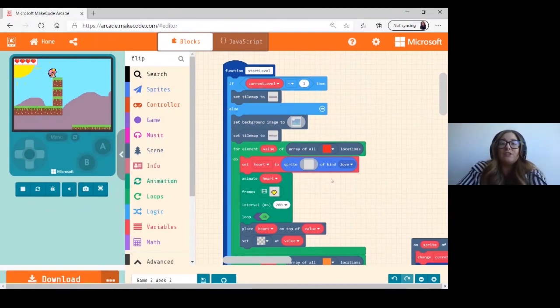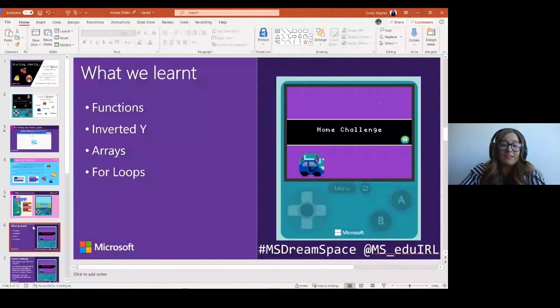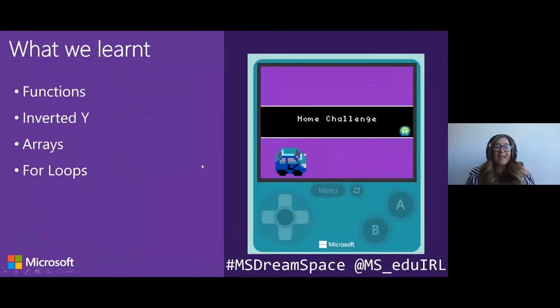Perfect. So, Corey, I might get you to bring everyone through what we've learned now, if that's all right. Yeah, definitely. So let's go. That's the end of our game for this week, but don't forget we're going to keep continuing on to it next week, waiting to see what we're going to get up to. But for today, what did we learn?